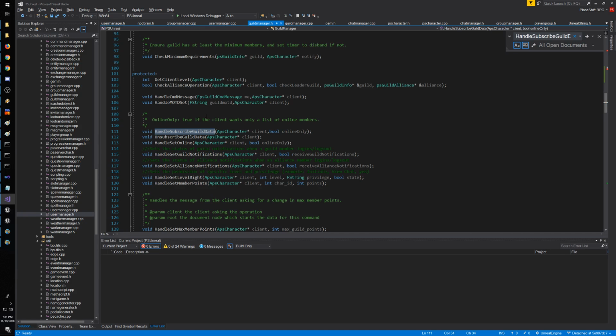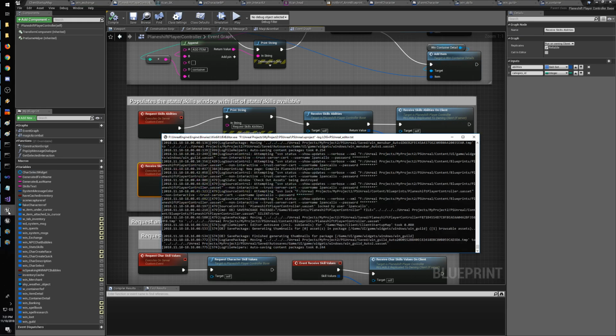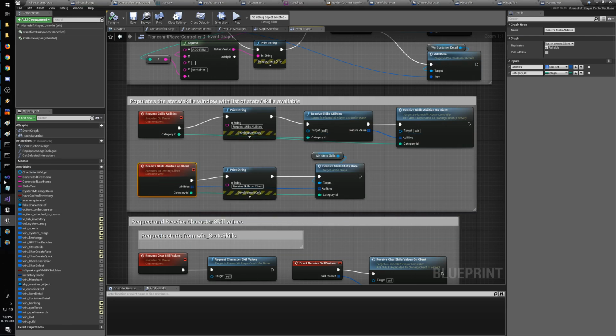So basically, the client, when I click on that, okay, let's do it through the command. So if I launch my game today and I issue /guilds info, is that popping up anything?